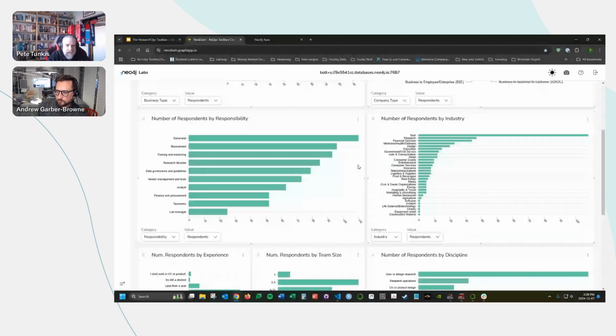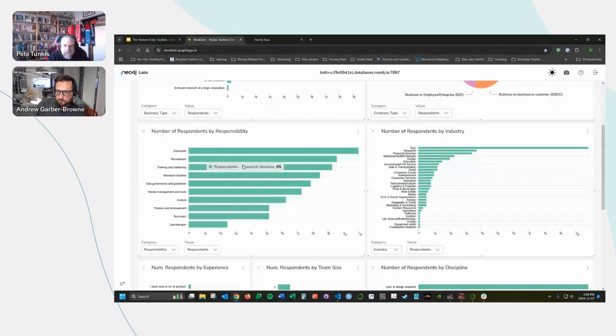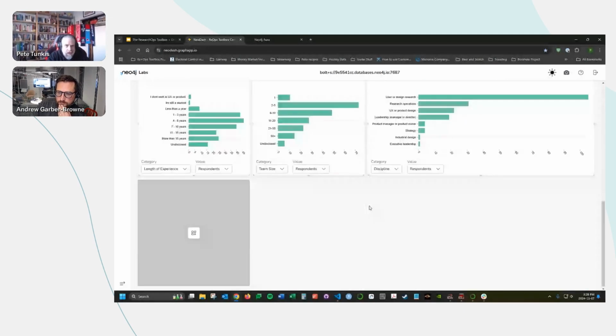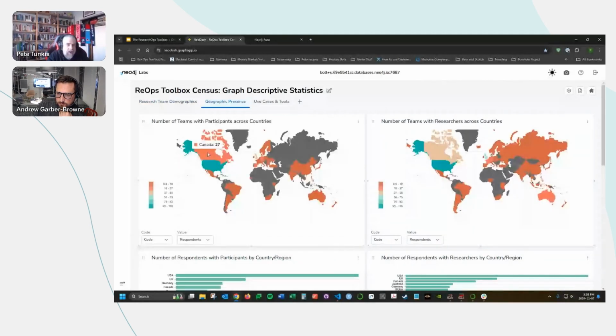If it's open to editing, you can see that everything is just based on a simple match and return query to provide us with the information that we need. So it's really easy to set up. They even have some super cool graphics in which we can explore, where do teams have participants? 27 teams have Canadian participants. 2 of them have Finnish. One of them is in Ukraine, wowee, right? Folks in China and so on. And teams with researchers, well, we've got it all around the world as well. So there's lots of different ways to slice and dice the data.